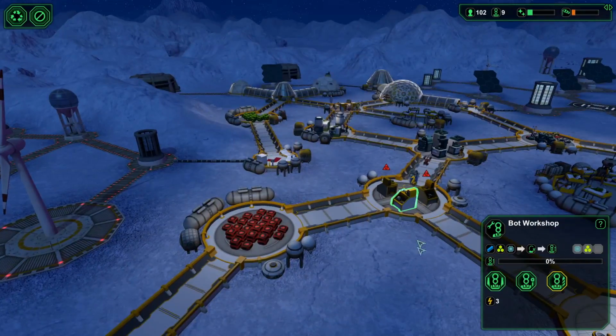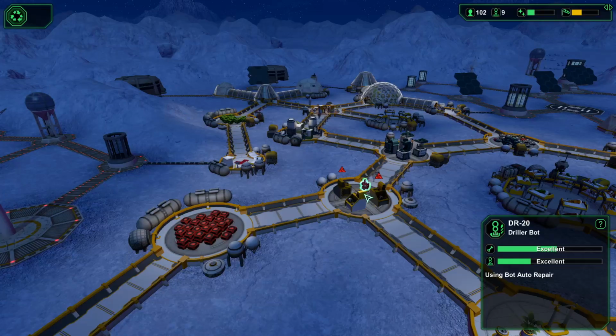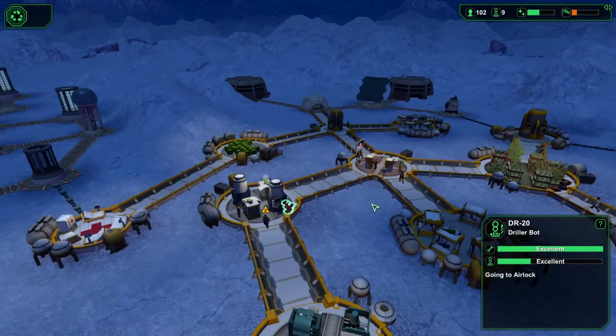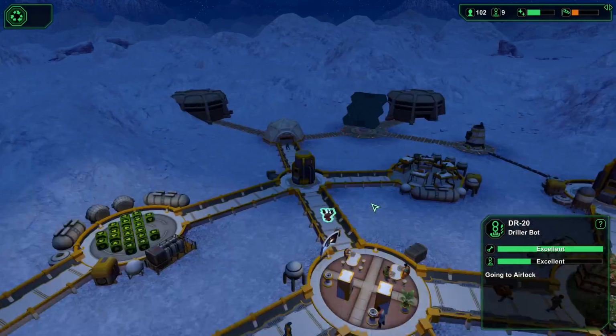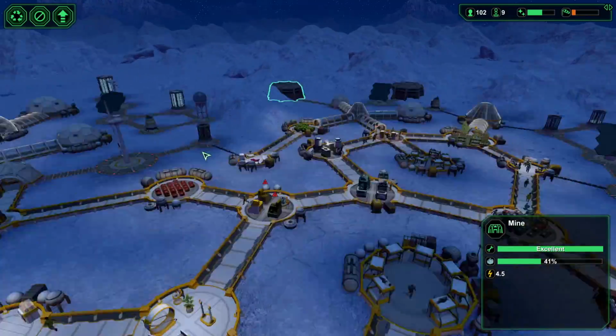Where are we at in this bot building? Oh, now we have all the materials, so we'll just be waiting for an engineer to come by. And I'm really surprised at how healthy this driller bot is. I feel like we bought it quite a while ago, but maybe not? Yeah, they must not be out there at night.